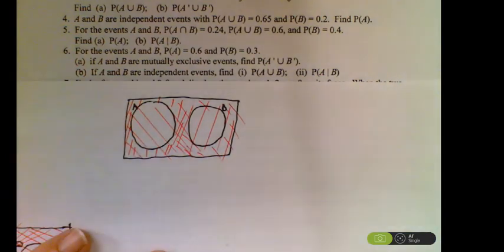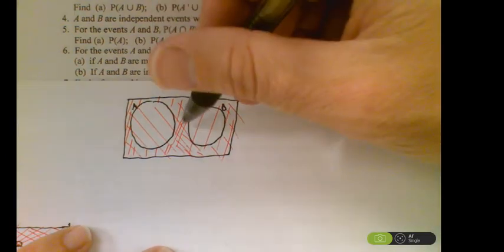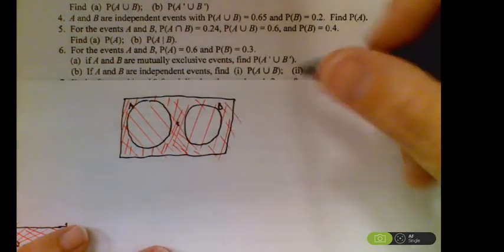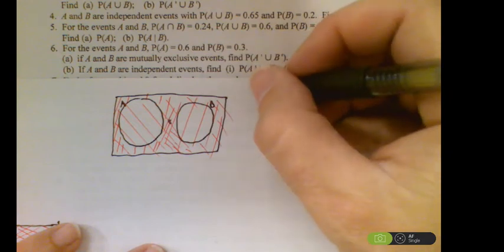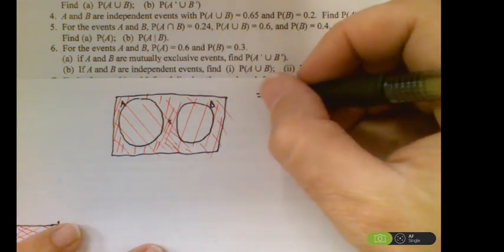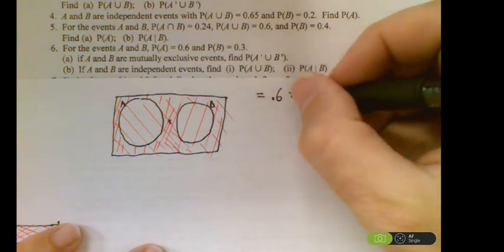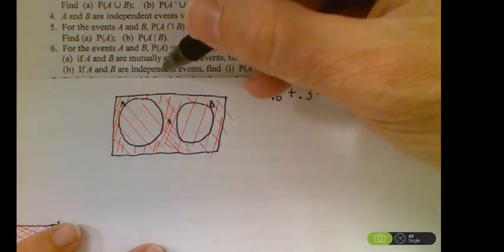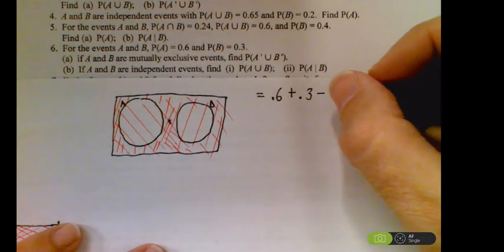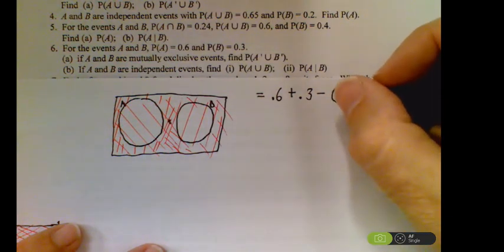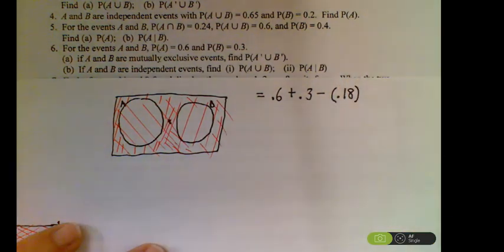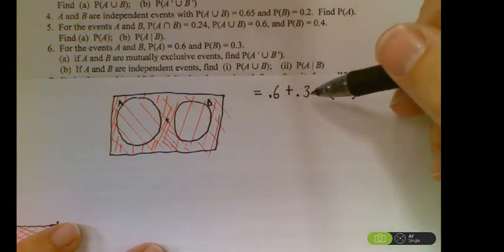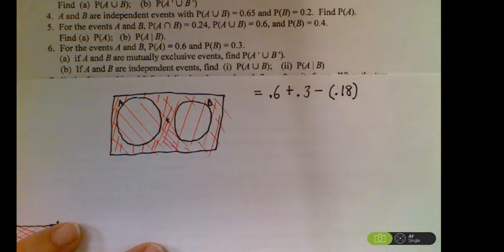So moving on to B, what if they are independent events? Now, as always, that changes things. Independent events means they can have something in common, and we find it by just doing A times B. So now looking at these, you got A or B, which is what we've done before. The probability of A or B is equal to the probability of A plus the probability of B minus the probability of A and B, which we can now find by multiplying because of that word right there. So I can find A and B by doing 0.6 times 0.3. Just add those up. You got your 0.9, subtract that out, and you would have your answer.